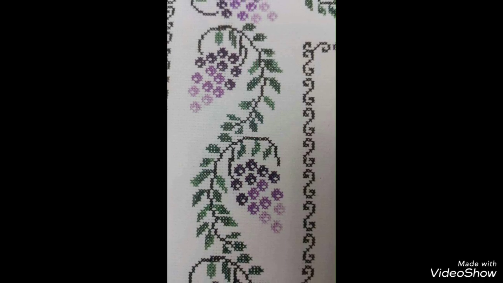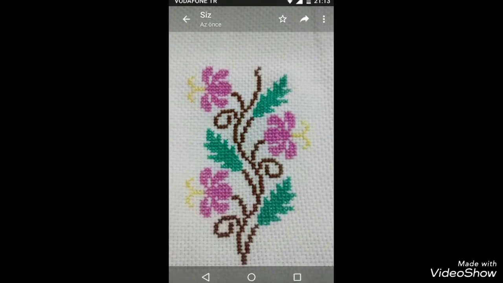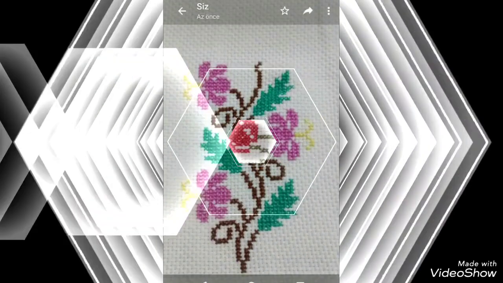Viewers, you can also do some color contrasting. If you see these types of designing ideas and you don't like the color, then you can swap the color according to your color palette, according to your favorite color.